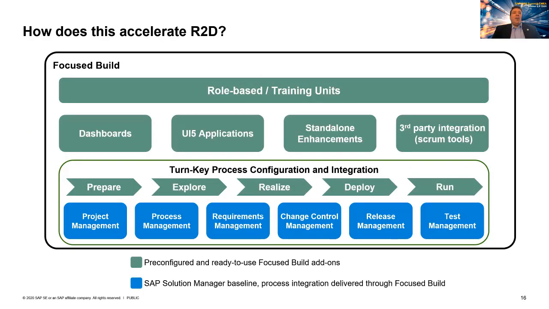So what does it accelerate in this stack? Yeah, so the whole Focus Build is of course based on existing capabilities from Solution Manager. What you can see here: project management, process management, requirement, change, release, and test management. So these are the foundations of whatever we are doing. And what is now the green part? That's coming with the stack. And as I said already, based on this Activate methodology, we have pre-configured all these capabilities into an end-to-end process flow. So this is certainly the most important part of it.